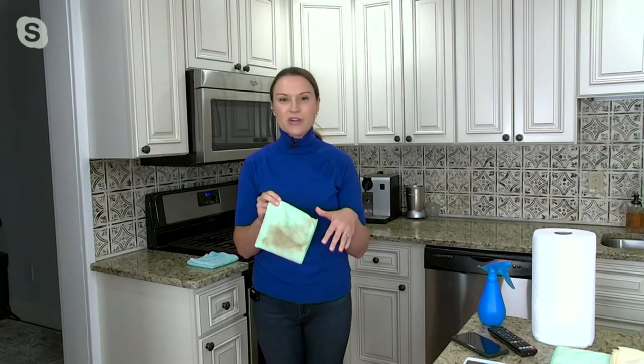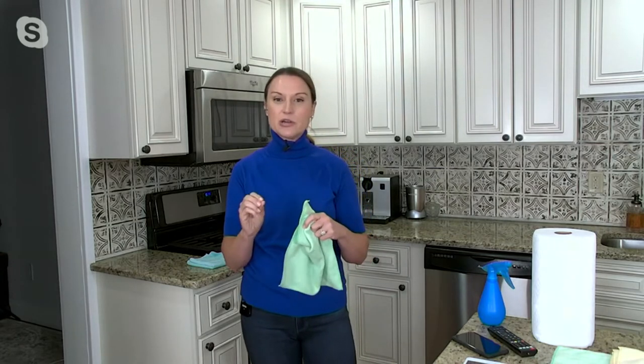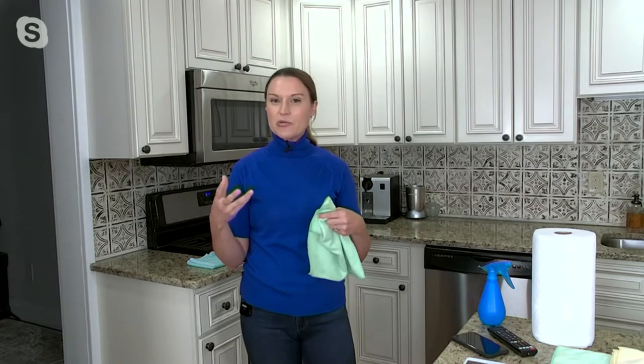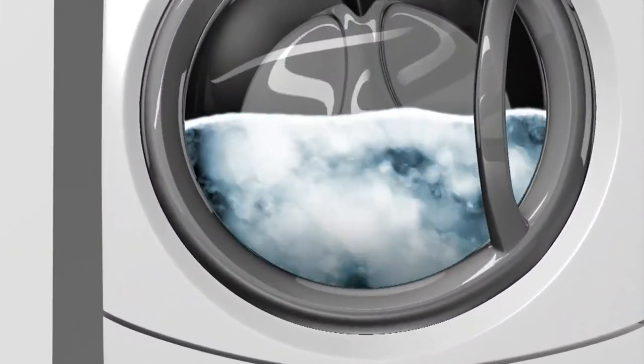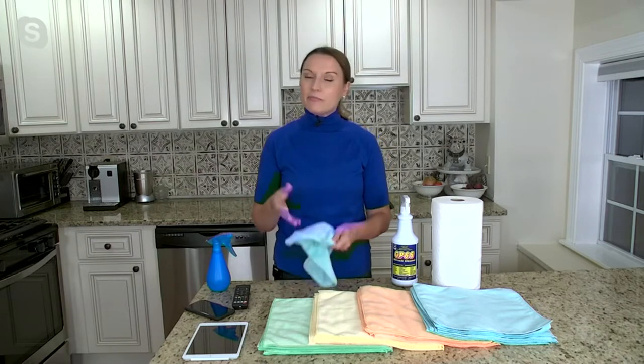We're going to look at an animation showing how these towels work. If you deep dive into the towel, you would see tens of thousands of microscopic, almost finger-like structures that are super strong, super absorbent, and super durable — designed to lift, trap, and remove dirt, grease, and grime. They don't leak or make a mess. Throw them in the washer, it releases the dirt from those fibers, and what you're left with is a towel that looks brand new each time.